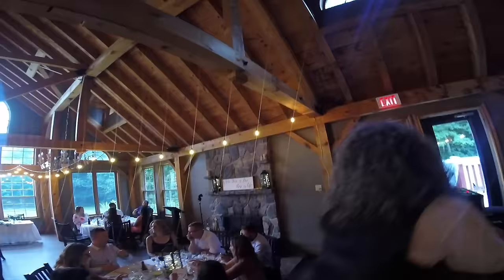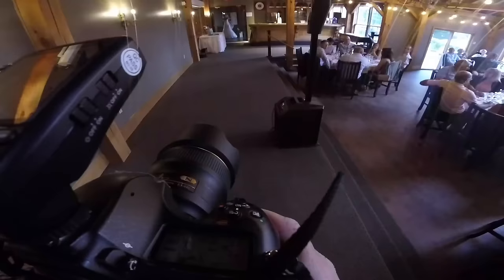I want to bounce more light into this room, but everything is either dark gray or wood toned, which really doesn't lend itself to bouncing a flash off of it. The idea is essentially to turn that small flash head, bounce it off something white or light gray and get a lot of coverage and make it into a big softbox. The only white thing in this room is this little poster right here. So I'm bouncing off it. And I know they're gonna do their first dance right in front of it. So it kind of works out pretty well.